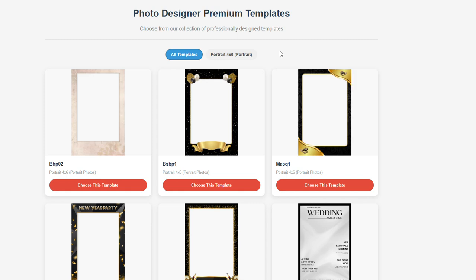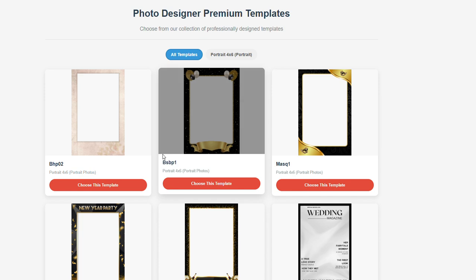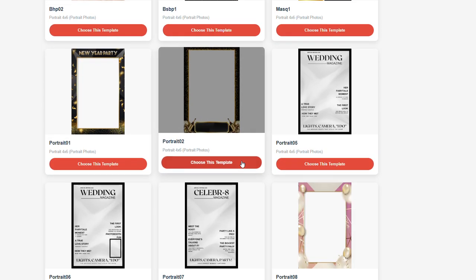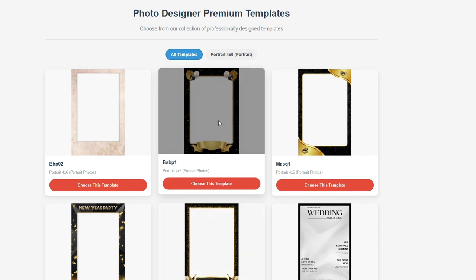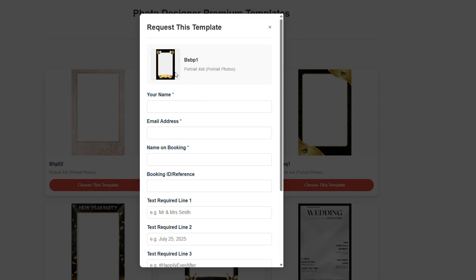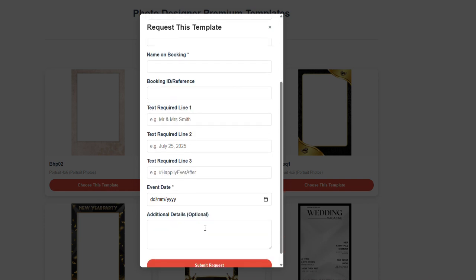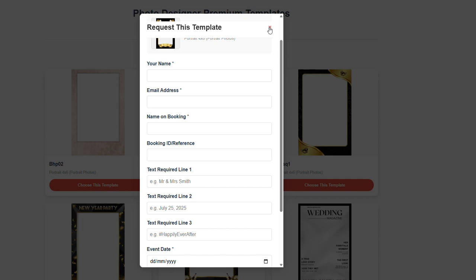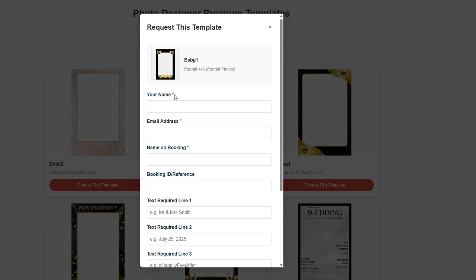So that is the link that we just copied, and this is how it will show to your customer. So it is on the Template Hub website, okay, but because you put your email in when you created that code, anything your customer chooses will go to you. Okay, so remember, we only had the 4x6. The customer's going to choose this one here. They're going to fill out all the details, submit the form, and then once they've submitted it, you will get that email. It will show you which template they've chosen and all the details that they want on the actual template.